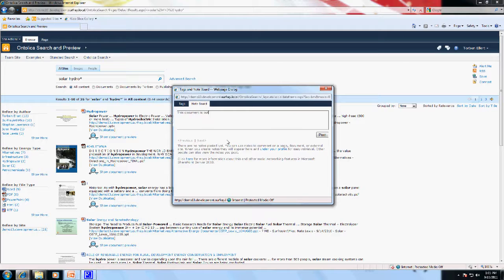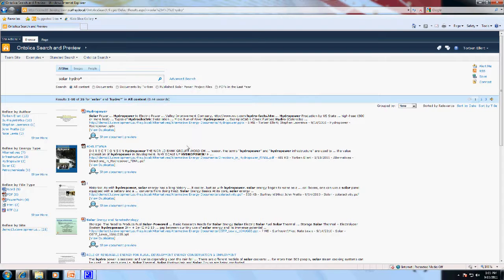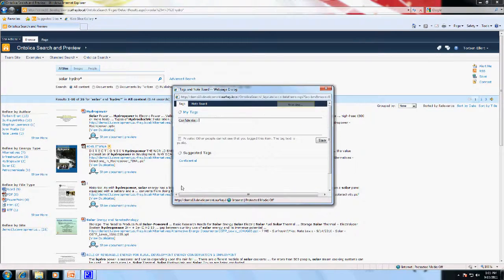This document is outdated and contains confidential information. I'll just make a note of that. Post it, and then anybody else who comes in will know why that was tagged and when. Close that down. So as you can see, a very effective way of actually putting that kind of functionality directly into the result list.